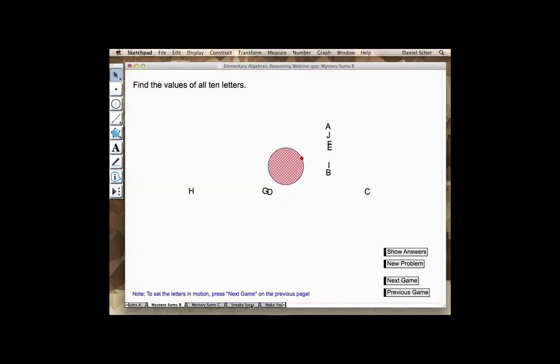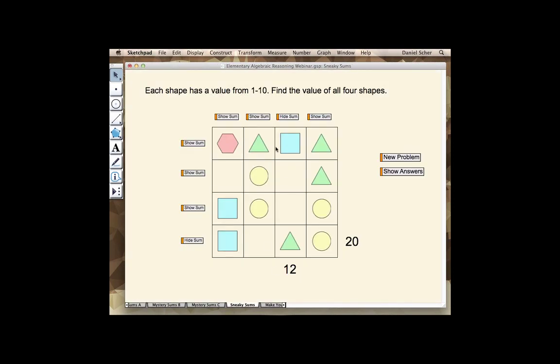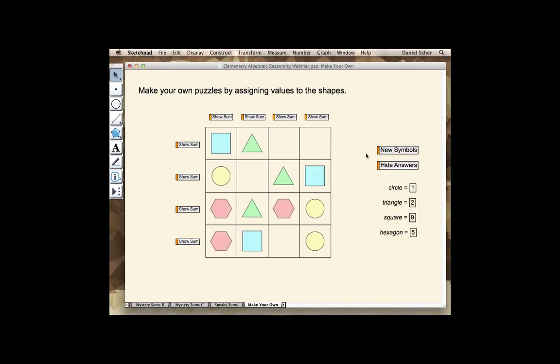And this kind of reminds me of that previous problem going back to mystery sums, where we saw the value here of 2 shapes, and then we expand the circle to see the value of 3 shapes, and we see that we have an extra circle here, circle plus triangle plus square versus triangle plus square, so our circle is equal to 8. And we could continue on with this. Just for time's sake, I'm not, but you could go and figure out the value of the remaining shapes.